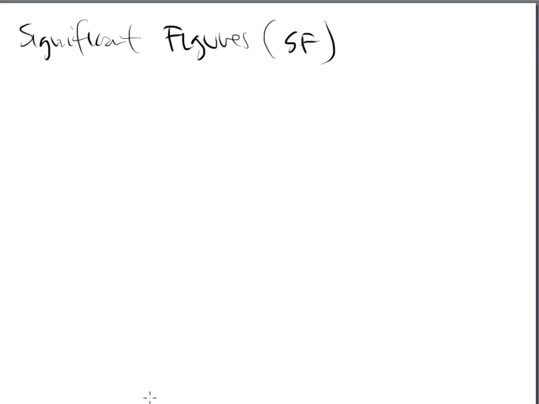How do we treat significant figures and what is the importance of significant figures in a laboratory? A lot of people ask why. Why do we have to do this? Why do we have to go through all of this? Folks, it's just a way that we round numbers in a laboratory. That's all that this is.